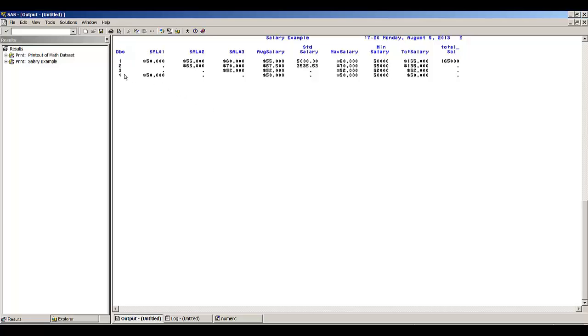And that happened again with observation 3 and with observation 4. So if we're using mathematical operators and any one of the values to the right of our equal sign is missing, then the new variable that we are creating is going to be missing. However, when we use the sum function, it would just take the sum of whatever years were available.